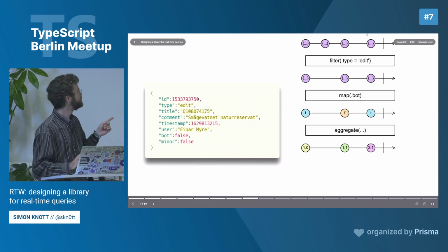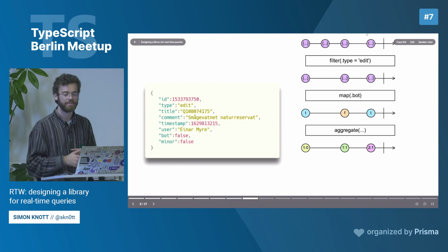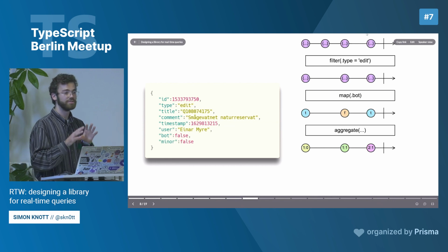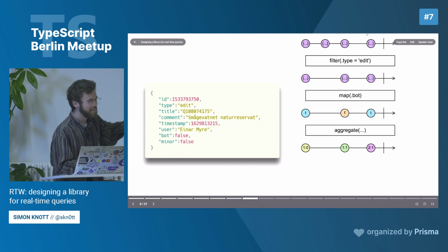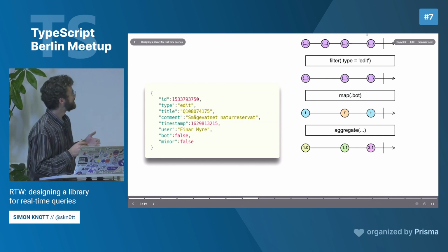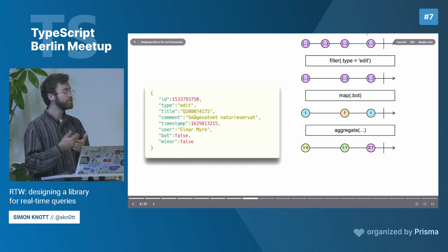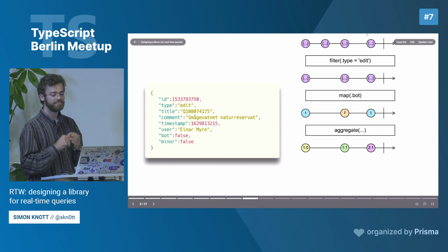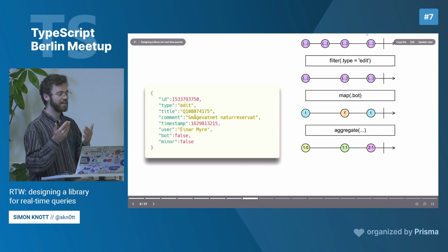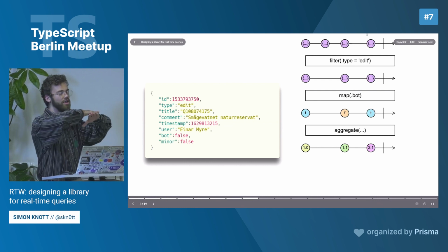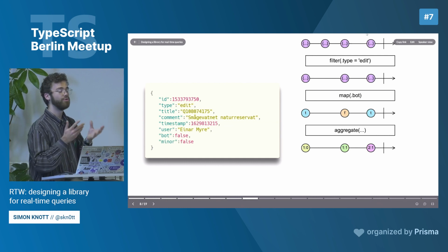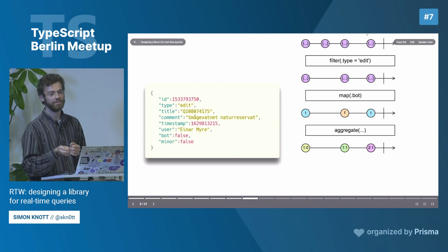This is where I want to introduce you to marble diagrams. Marble diagrams are really cool because they have a nice name. These are marbles and they are diagrams. And it's the preferred way to think about Reactive X streams. And what is a stream? A stream is mostly like an array, but over time, or like a promise, but with multiple values.